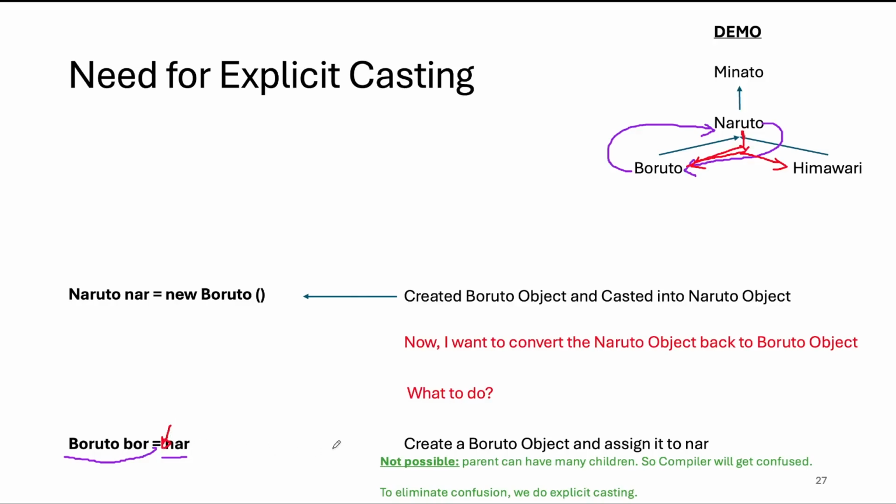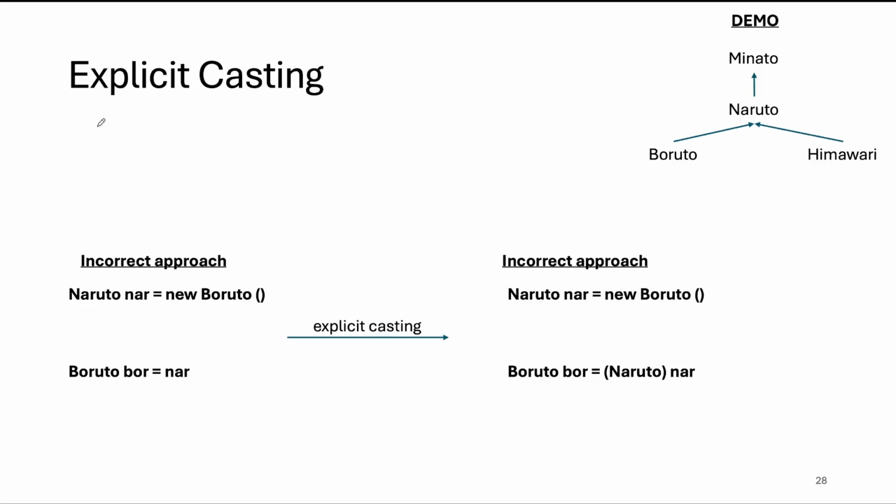So let us see how we do it. In explicit casting, if we have Naruto, a parent, and we want to cast to get the child back, you should not write like this. Instead, you have to tell the compiler that from Naruto, go to Boruto.